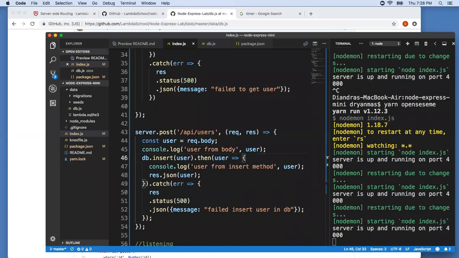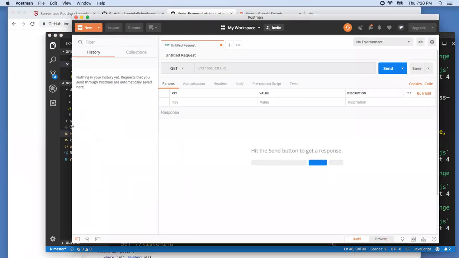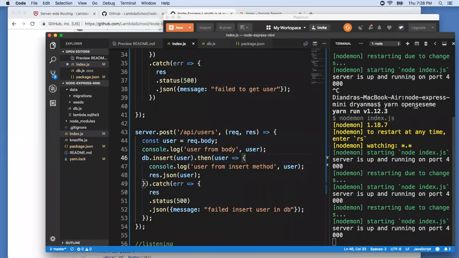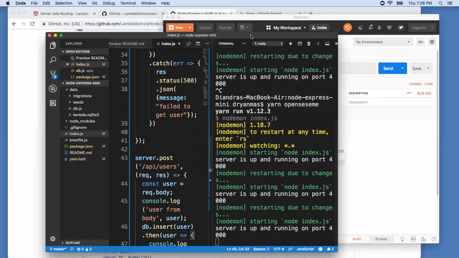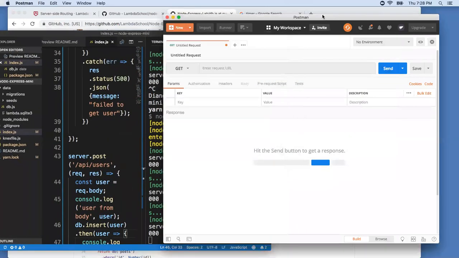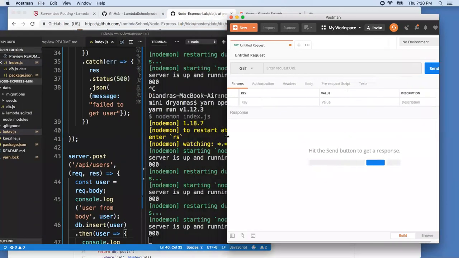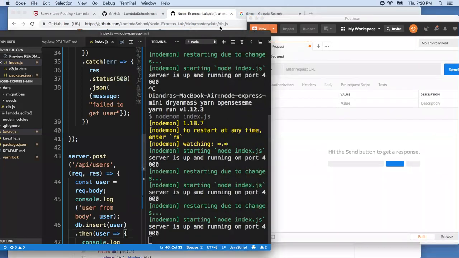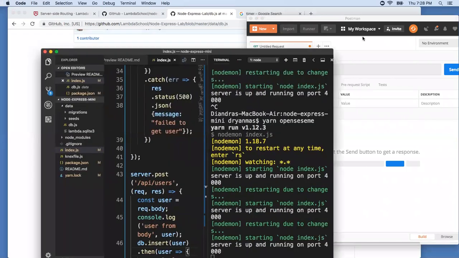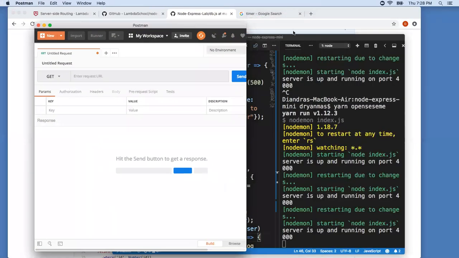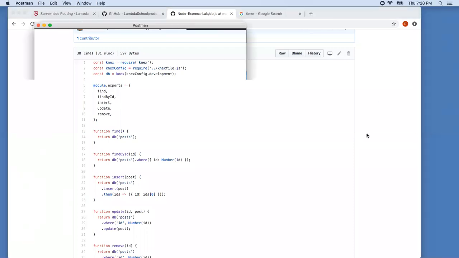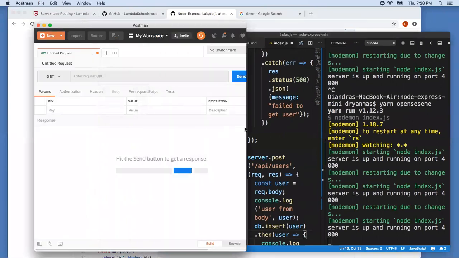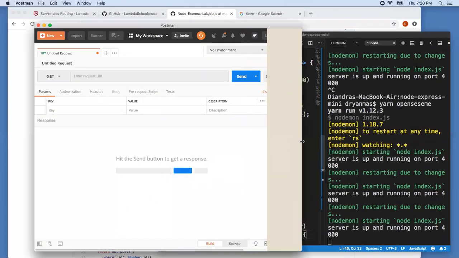Postman. There it is. All right, let me kind of squish this a little bit so we can see our code and our Postman at the same time. Yeah, that's kind of hard to see. This might be a losing battle. All right. Hopefully I haven't just created more confusion here. Let's just make sure we can at least see our terminal. Okay, so we see our terminal and we can see Postman.